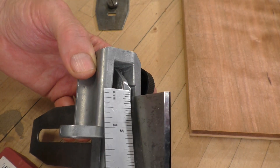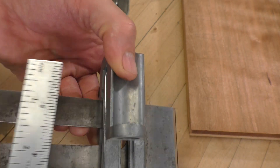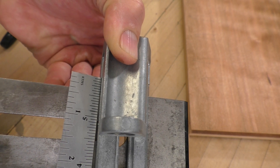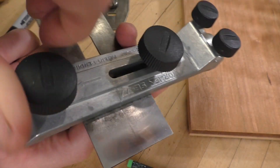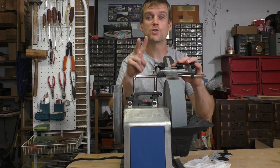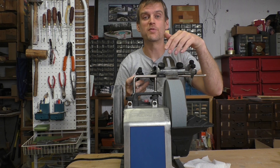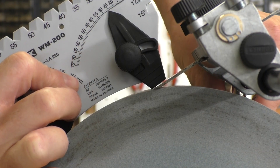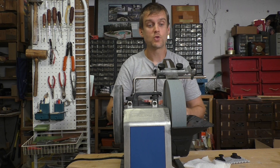To get started, I'm going to measure front and back from that shoulder — I'm about 5/16 here on this side and on the back, registering against the shoulder, about 5/16 on this side also. I tapped it a little bit to get exactly 5/16, then I'll tighten that just a little bit more and go ahead and check it on the stone. Now with the plane blade in the jig, there are two things I want to worry about: setting the correct angle for grinding, and getting it straight all the way across before starting to work on the camber. I'll use the Angle Master to dial this in to 25 degrees for my plane blade.